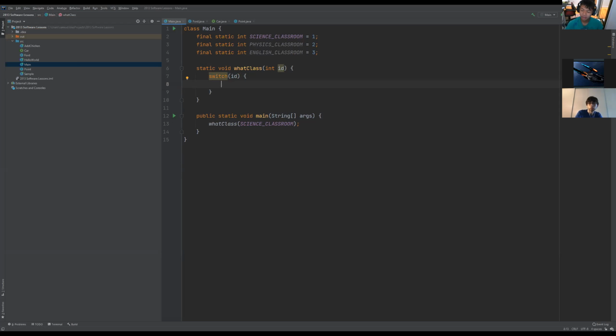Now, in order to write in your clauses, okay, you're gonna put in the word case, and then whatever value the ID will equal, and then break, okay? And do this over and over again for every single case you have. And then in order to fulfill the else statement, like you know how an if statement has an else statement when all else fails, put in the word default.